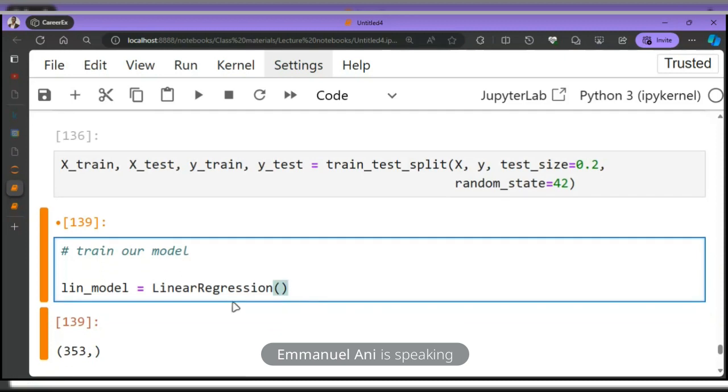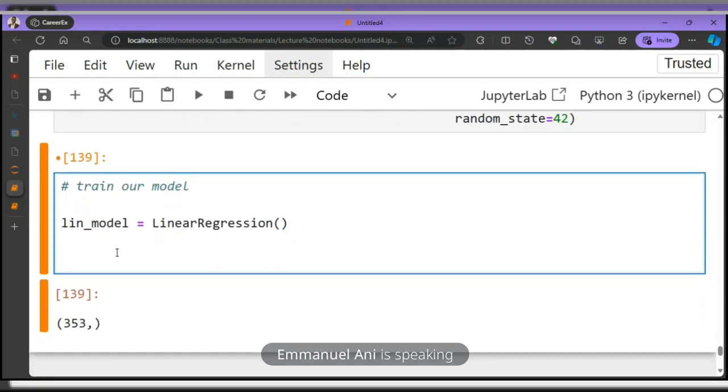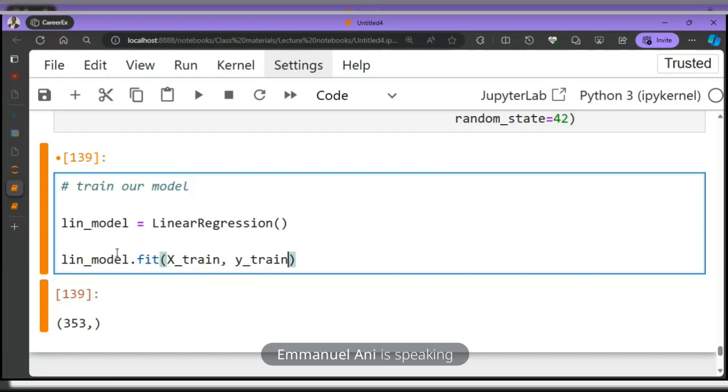Once you create the object, the next thing you do is call the fit method on the object, the same way you do for your preprocessing. You will say lin model dot fit, and then you put X train and then Y train. This is it.